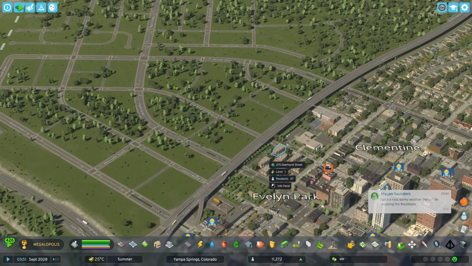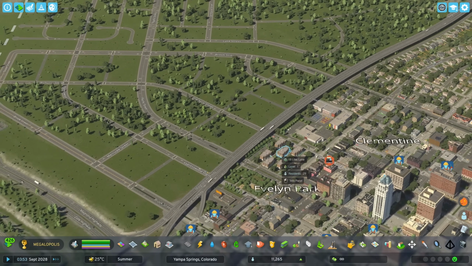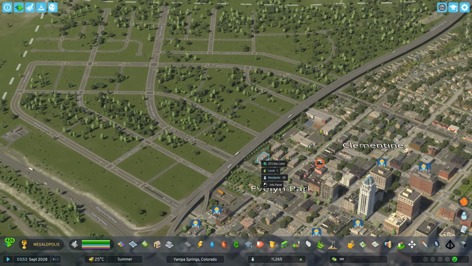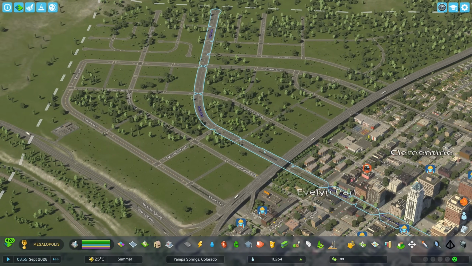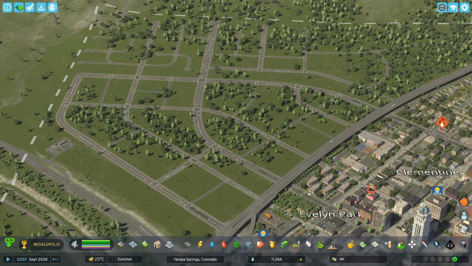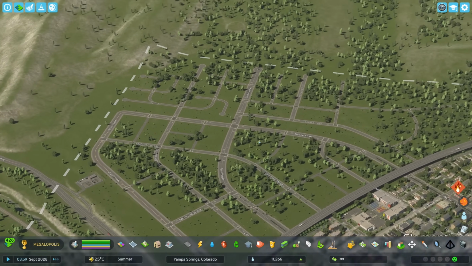I know I do have some residential, like some apartments, and I have some houses that are right next to the highway here. And so I probably will mix in some houses as well, but I kind of want to taper it off a little bit to have some commercial zones, especially near these main arterials, and then have maybe some houses snuck in these smaller areas or some apartment complexes. And then as we get farther out, I want it to look more and more suburban.